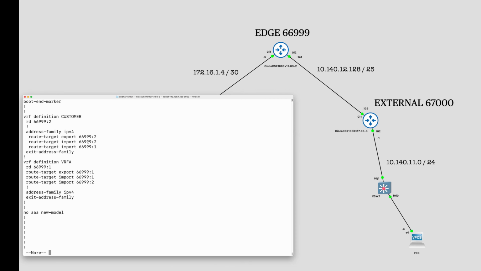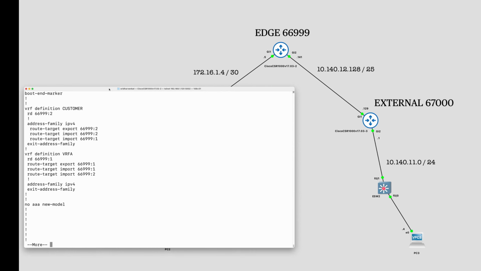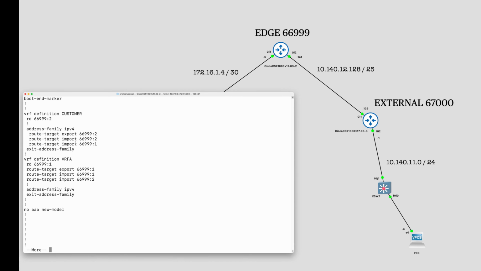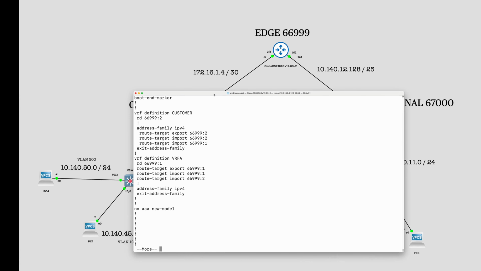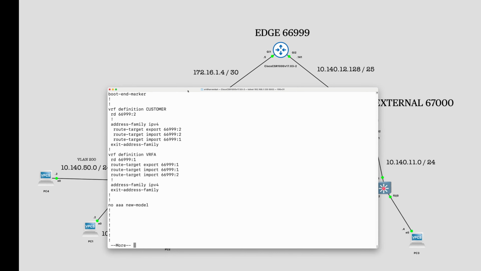And there is a usual VRF-A on the southern side towards the core router, and I'm exporting and importing the route descriptors across from VRFA to customer and customer to VRFA. So this will facilitate route distributions from VRFA to customer and then customer to VRFA. So this is required for the 10.140.50 network to be accessible in bidirectional way with the external router.